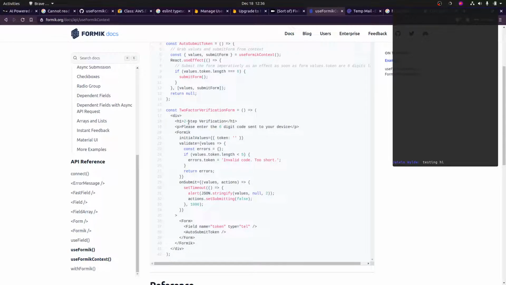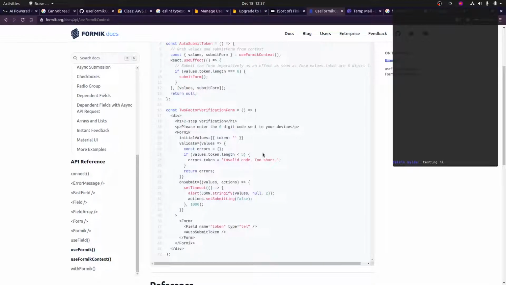They show a two-step verification thing themselves, with a 6-digit code just like us. That might be a bug, I don't know. Wouldn't you want less than 6? But I mean, it's okay.